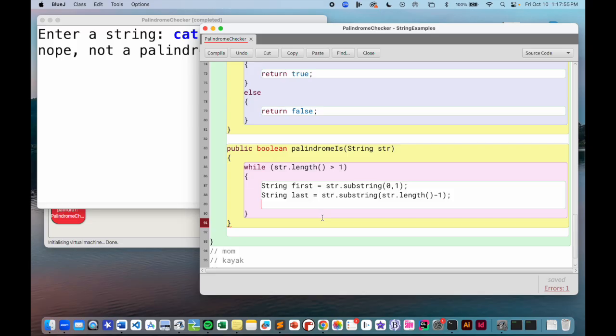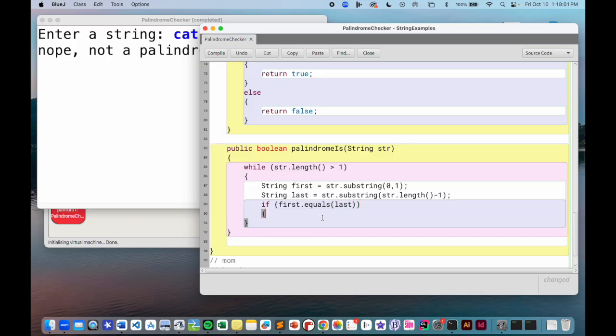Then I can check if first.equals(last). Well, if they are equal, then I actually don't want to do anything. I don't know that it's a palindrome yet, but I don't know that it's not. I just kind of need to keep going.